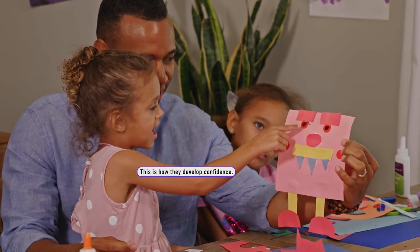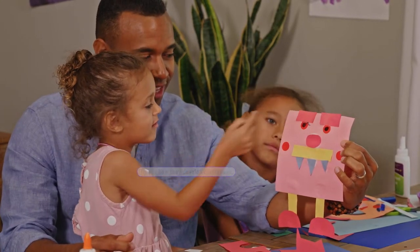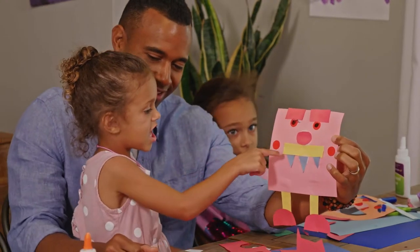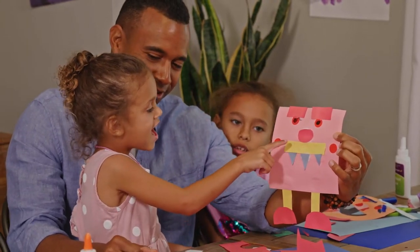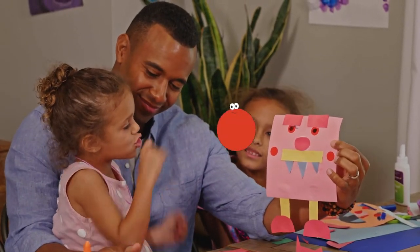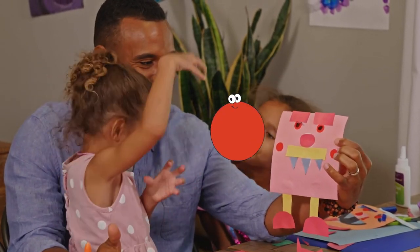What are those? Those are eyes and eyebrows. But what are those? You did the cheeks, the rosy cheeks with the stickers. And what shape did you use? What shape are the stickers? Circle. That's right. Hey girl, good job.